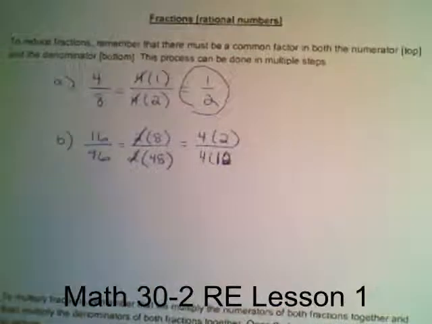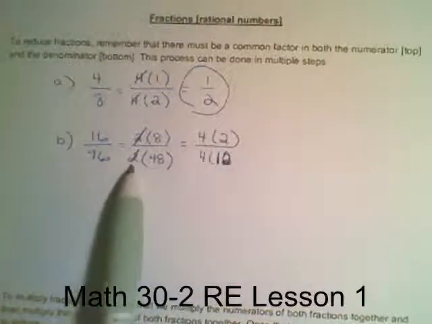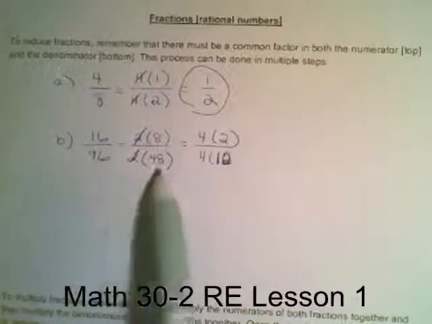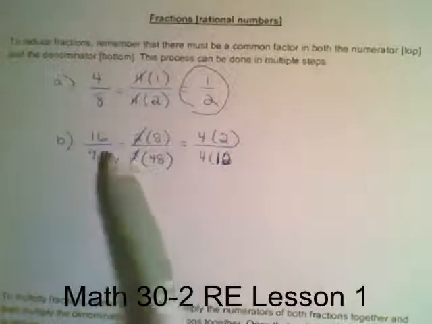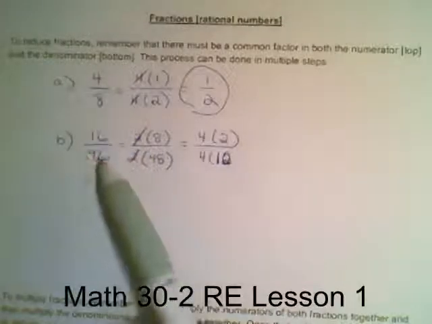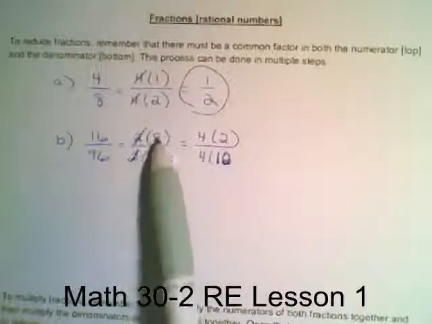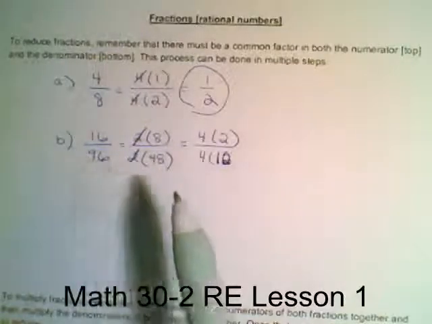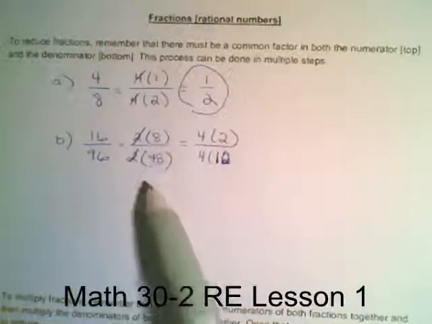With this one here, 16 and 96, it's a little bit larger, so I just start thinking. Now you can do this in multiple steps. Some of you may see I think there's a 16 common. You may not have seen that, so you may go in different steps. The first thing I would probably look at if I was having trouble is, well, they're both even, so I can divide both top and bottom by 2. So I can factor out a 2 of both the 16 and the 96. Factor out the 2, I get 8. Factor out the 2, I get 48, and the 2's cancel, so there we're good.